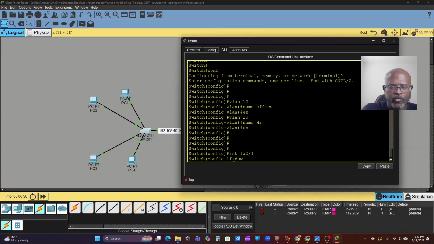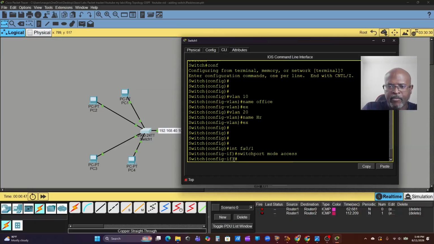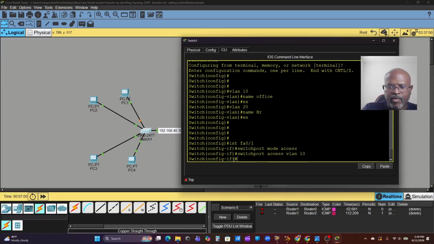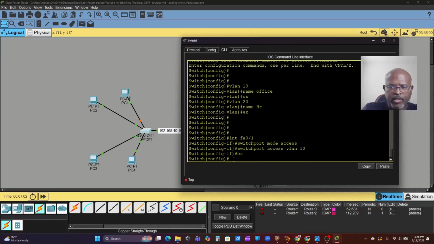And for this, the command is switchport mode access, and then switchport access VLAN 10.